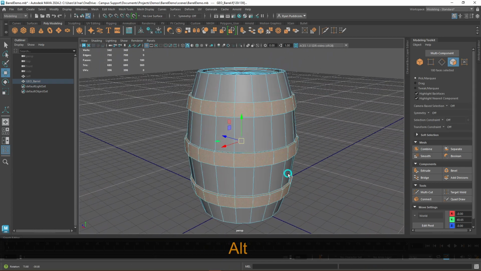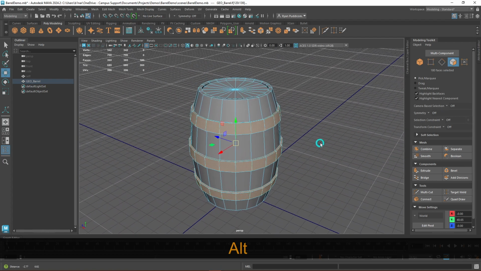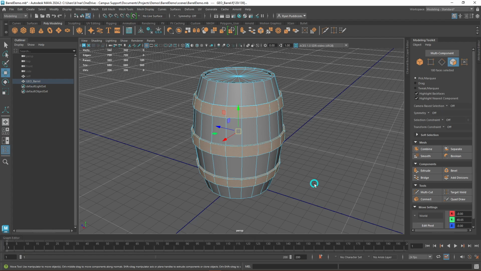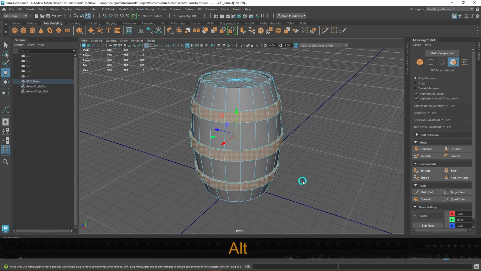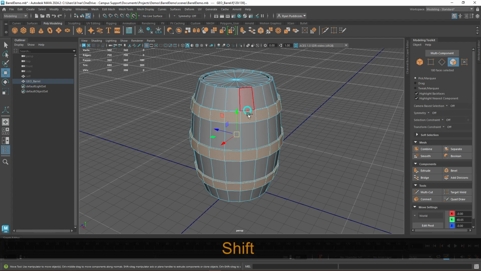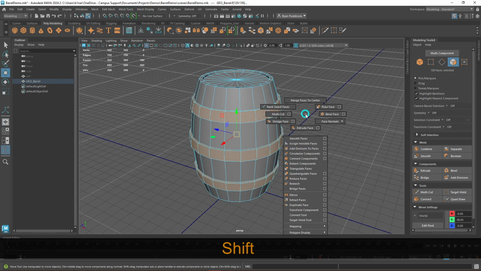So with our band selected, if we wanted to remove them so that they're a separate object, which we don't really need to do for a barrel, but I'm just showing you guys so you'll all know how to do this in the future. So select the faces that we want to extract or want to create their own object from, and then we hit Shift and right click, and you'll see we have Extract Faces down here.